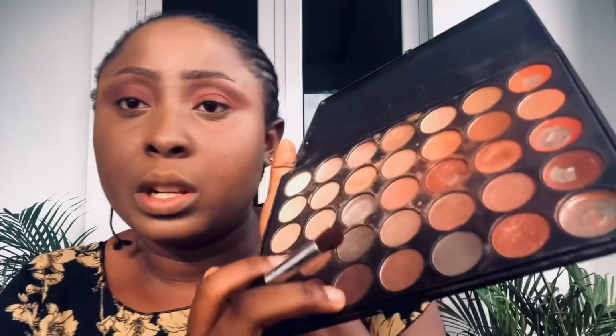So I think this is looking a bit lighter than before. Now I'm going to go in with a little bit of black, not really black, like a brown shade that's a little bit dark, this one here. I'm just going to take this and put it on my crease just to have that dark effect. So I'm putting this right here.